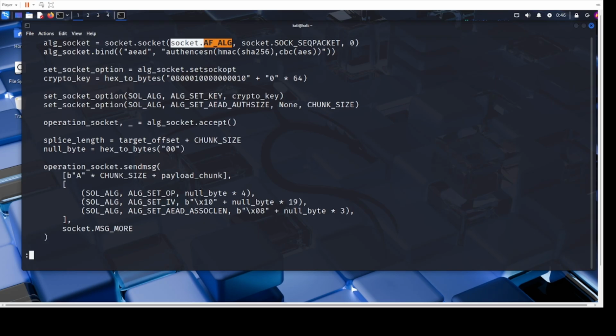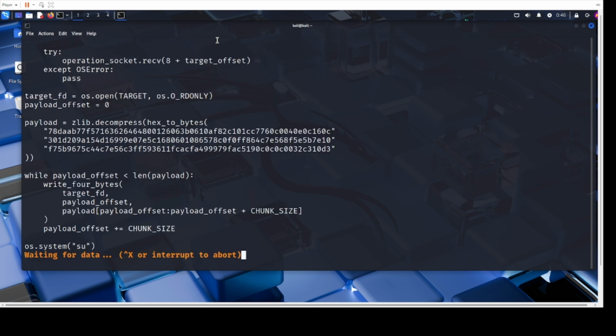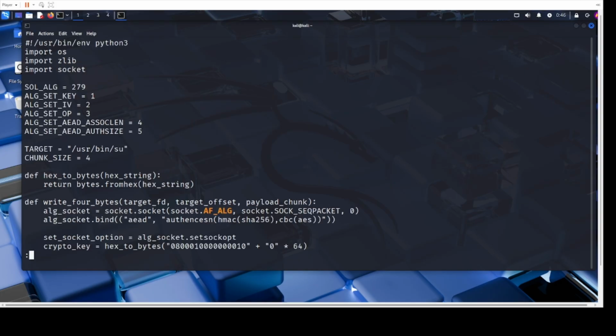It is an interface that lets user space talk to the kernel crypto API. So with this socket family, in this code, we can ask the kernel to perform cryptographic operations for us.